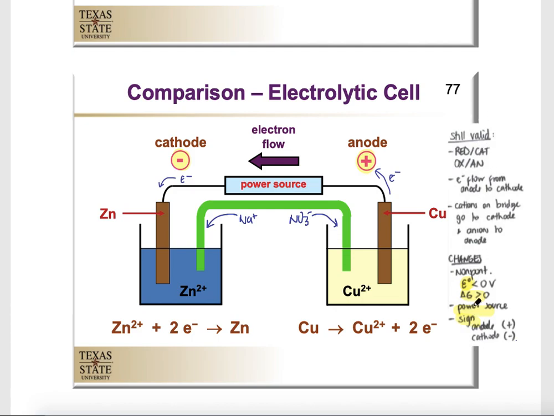So this is a good summary for you to have to see what's different and what is the same. Now, we can utilize these electrolytic cells for at least two different things. One of the things is to produce metals through a chemical reaction. The other application of an electrolytic cell is to plate or electroplate metals, and that might be something that you are familiar with in terms of electroplating, like silverware with silver to make it shiny again after it has been oxidized for a long time, or electroplating of jewelry.